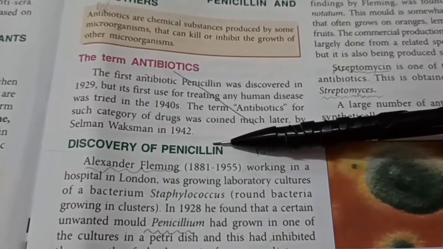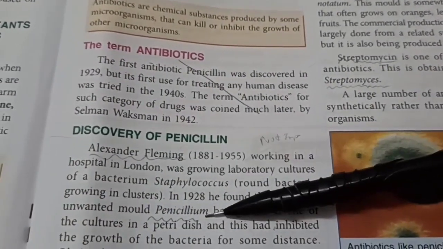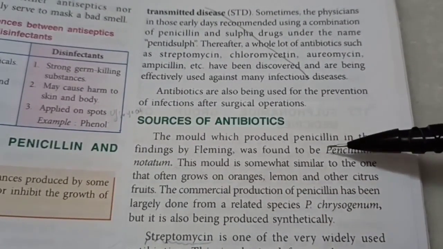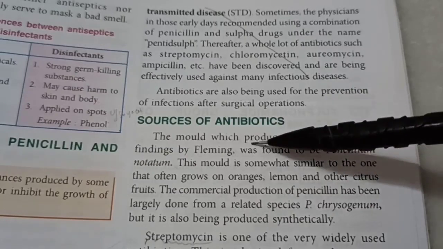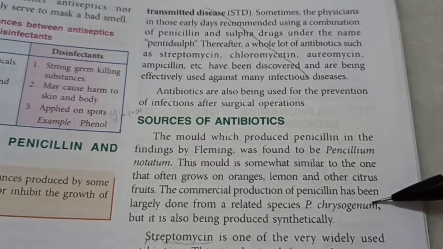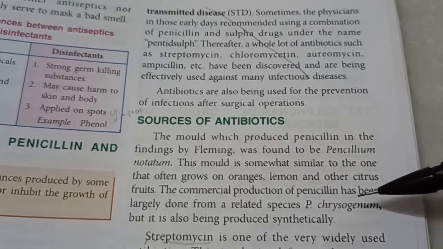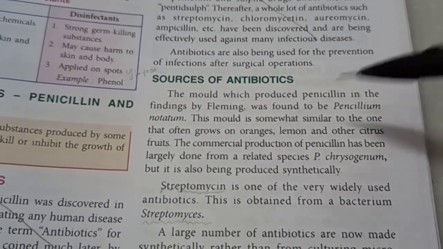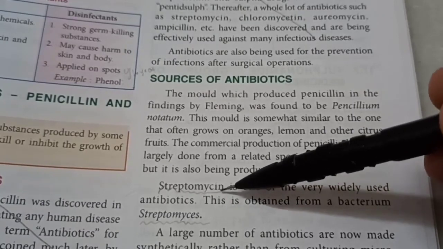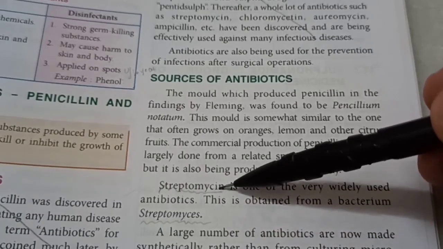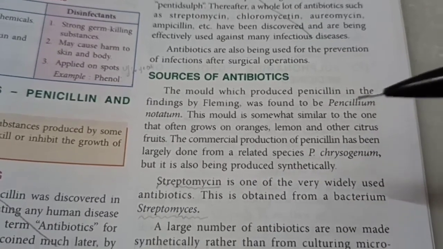Penicillin was the very first antibiotic produced from penicillium. Please understand that Penicillium notatum is the name of the fungus and penicillin is the name of the medicine, the antibiotic, the drug. Fleming produced it from Penicillium notatum, but then later researchers started producing it from Penicillium chrysogenum. And today, we don't even produce it from a fungus. We manufacture it synthetically, artificially, using some raw materials in the lab. The second antibiotic discovered was streptomycin, and this time it was being secreted by a bacterium itself called Streptomyces, and this was useful against some other disease-causing bacteria.